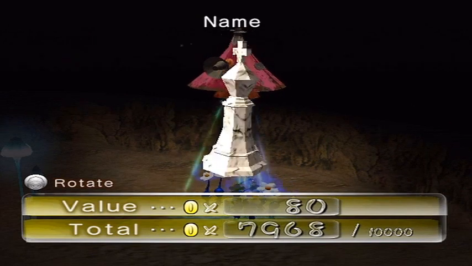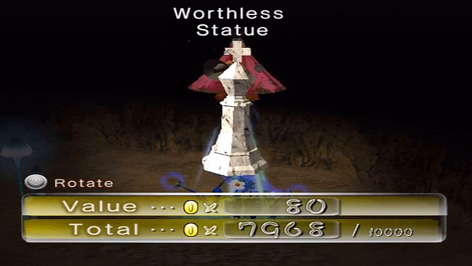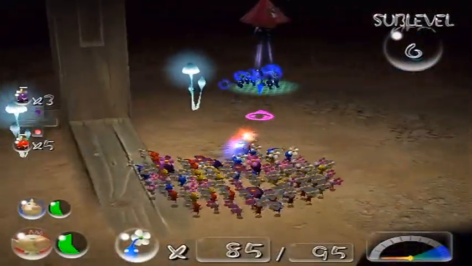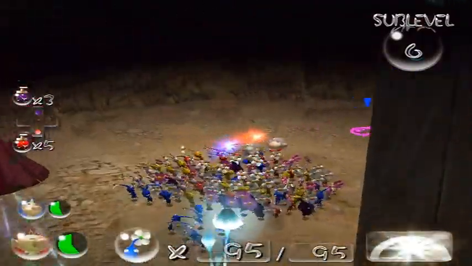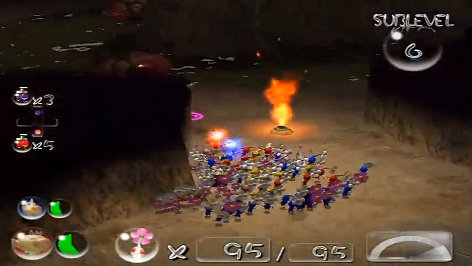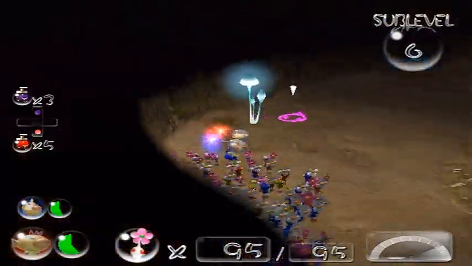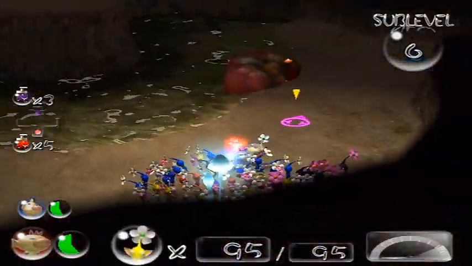And what is this? It is the worthless statue. A little bit of a pun. Well, not really a pun, but a little bit of a joke about the value of kings and queens in chess. The king being worthless because he doesn't do anything, and the queen being priceless because of how valuable of a piece she is. Alrighty.